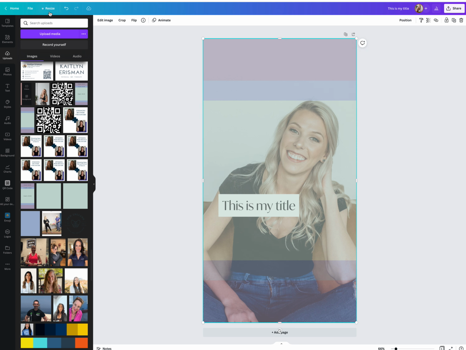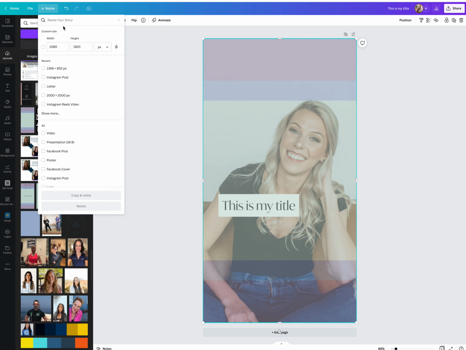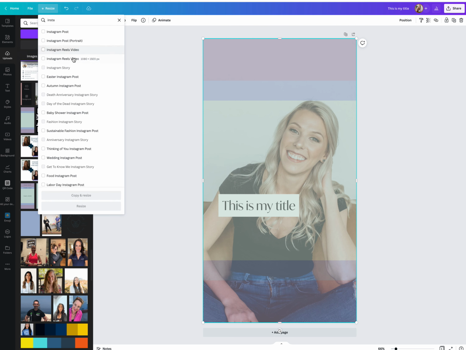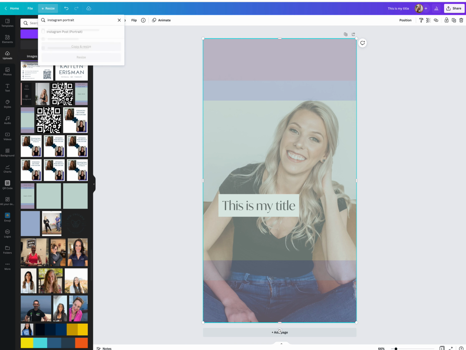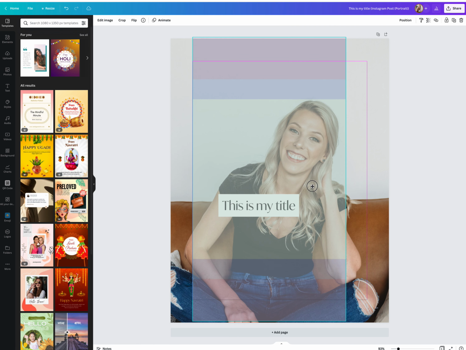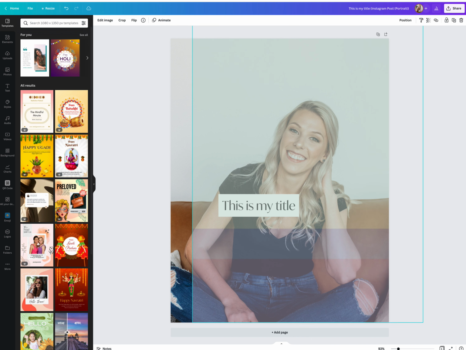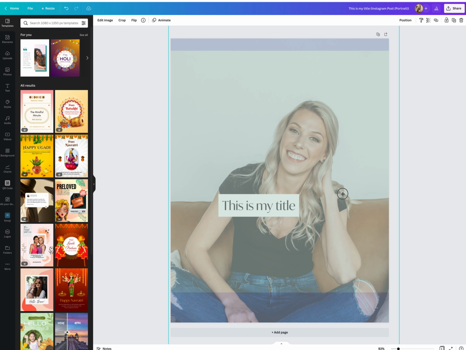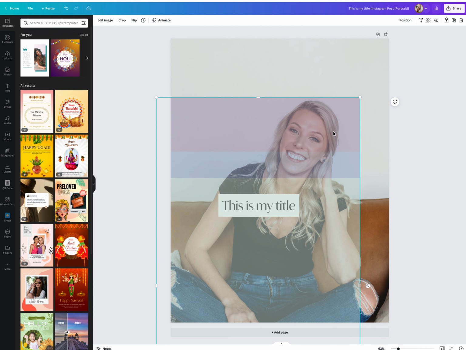Now to show you what the same process looks like in a 4-5, I can do Instagram portrait, because it is a little bit different. If I'm in an Instagram portrait, if I copy and resize this, you're going to see that everything is different sized, right? So now the purple box doesn't fit because now I'm measuring based on the blue box. What you can do is either drag this down until it hits blue. That's not my preferred method. My preferred method is to take this and stretch it until you can match up the blues. See how that was stretched a little too much, so I'll stretch it a little less.